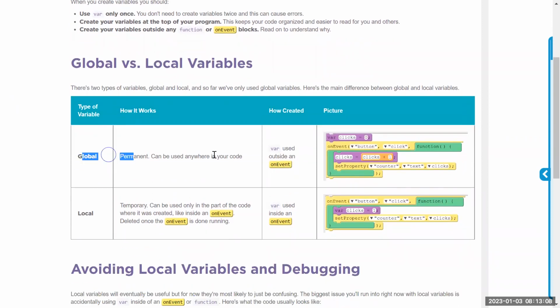Generally speaking, we want to go with global variables, meaning declared at the top of the program code, and then just updated inside of functions or event handlers. Be careful about using local variables, meaning the var is inside of the function definition or event handler. When in doubt, declare it globally and then update it inside the function. But no matter what, any function can only have var one time.